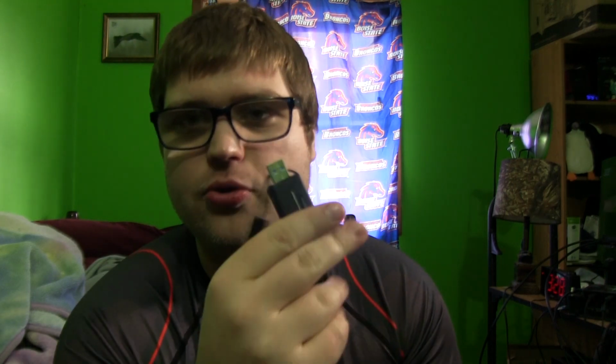This thing's cool too. But you know what this doesn't have? USB in it. This is mainly an SD card reader, and you have that here and this.